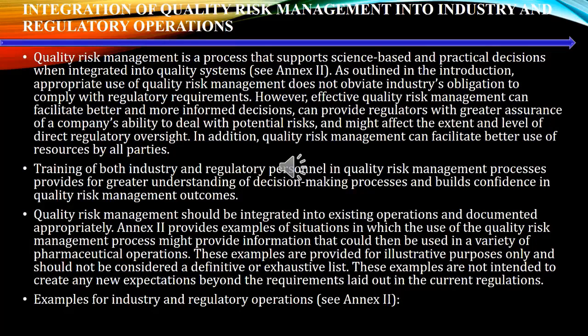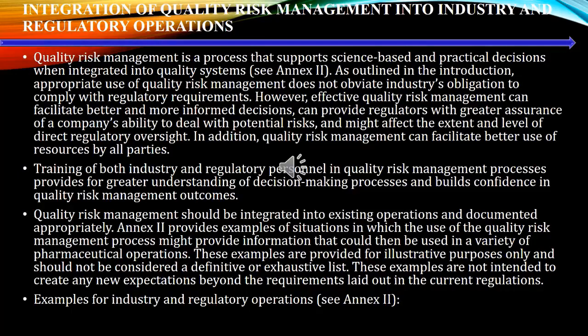In addition, quality risk management can facilitate better use of resources by all parties. Training of both industry and regulatory personnel in quality risk management processes provides for greater understanding of decision-making processes and builds confidence in quality risk management outcomes. Quality risk management should be integrated into existing operations and documented appropriately.